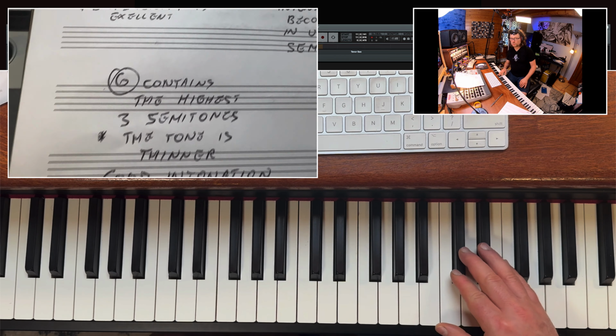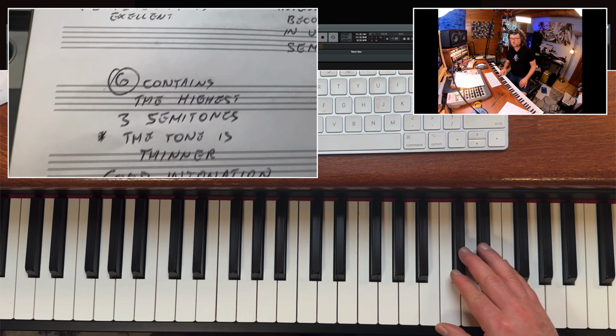Good intonation requires excellent musicianship. And of course, after that, from E up, we begin something called altissimo register.